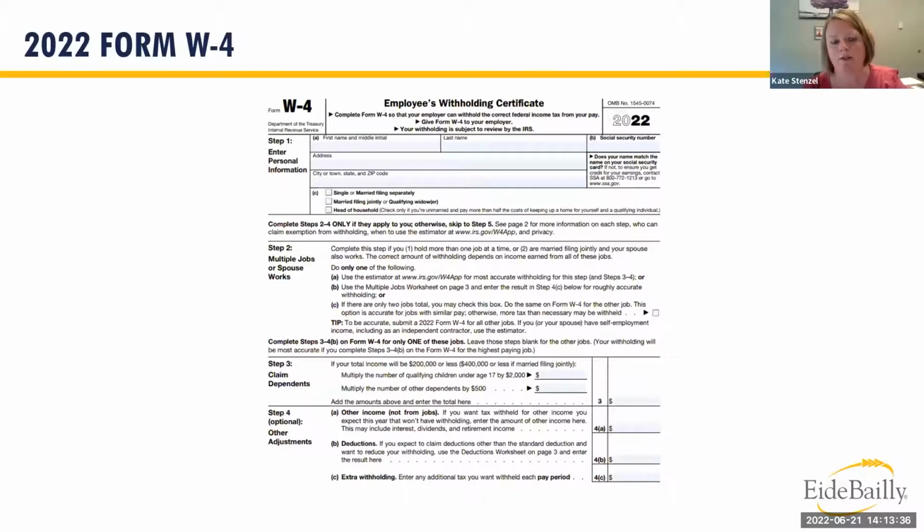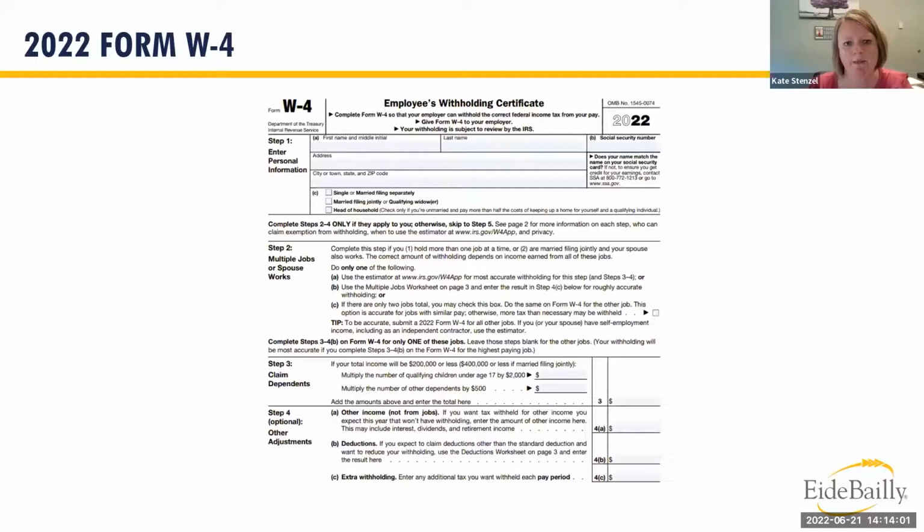And another big question we always get at the beginning of the year is, do I need to have all employees fill out this form every year? And the answer to that is no, you don't have to. The only reason an employee would need to update their form is if they had any changes to it. Otherwise, they can continue to use the prior year's W-4s, or whenever they last had to update their W-4 form is still valid for payroll purposes.